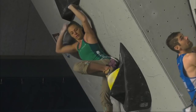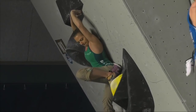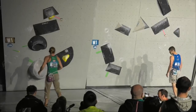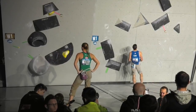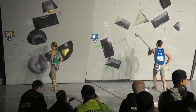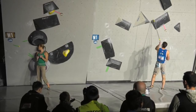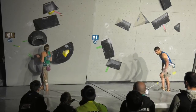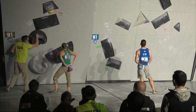It would be interesting to know if you've ever had a World Cup problem that's been climbed back to the top. I think that's what we're trying to figure out. Oh, what a weird, crazy boulder. Great for the route setters to give something like that first hit. Martin's doing his own cleaning there. Katter asked for a clean as well.